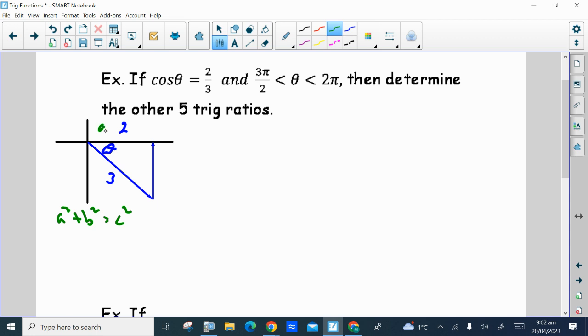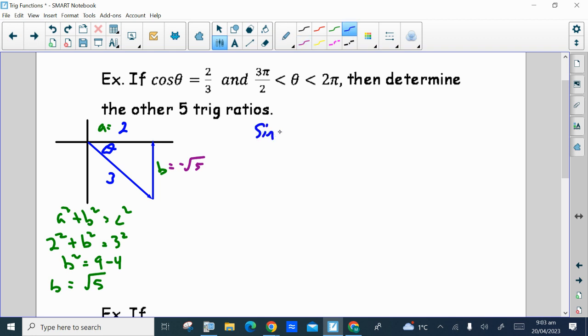If we say that the side that's labeled as 2 is A, then that means B would be the other leg, and that's what we find. So 2 squared plus b squared equals 3 squared. If you subtract the 2 squared from both sides, it'll be 9 take away 4, which is 5. And b will equal the root of 5, which again must be labeled as negative because you're going downwards from the x-axis. So it doesn't mean that the length is negative, it just means you're going that many units downwards. And again, that negative sign needs to be there so that our CAST rule is satisfied.